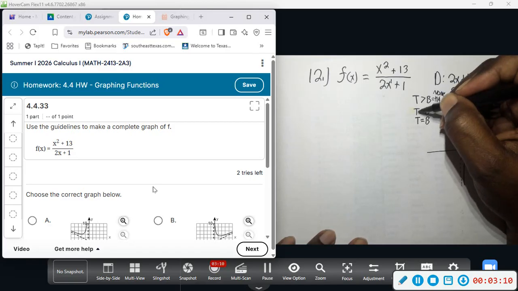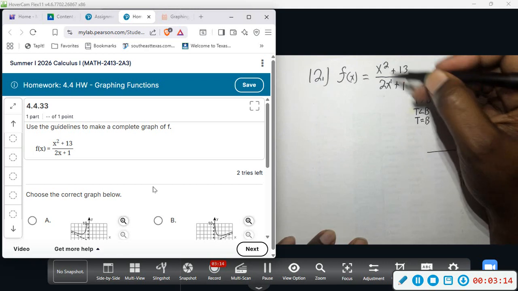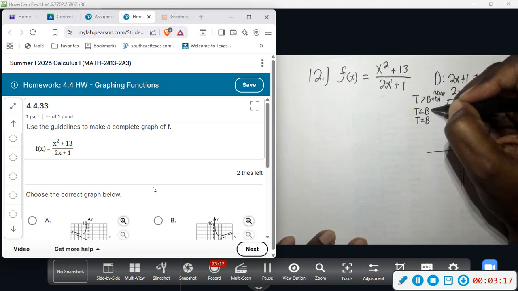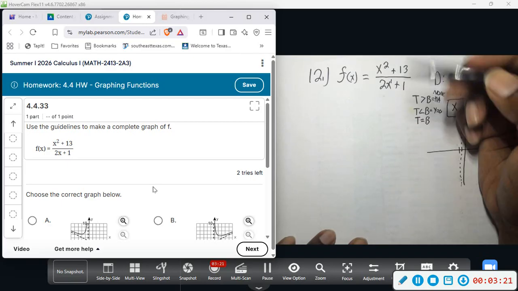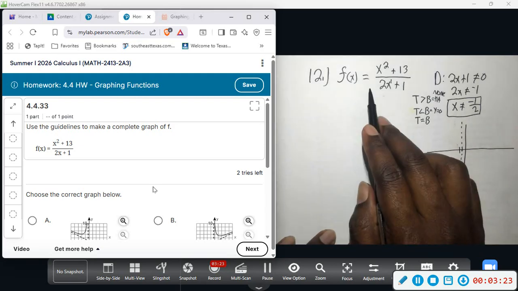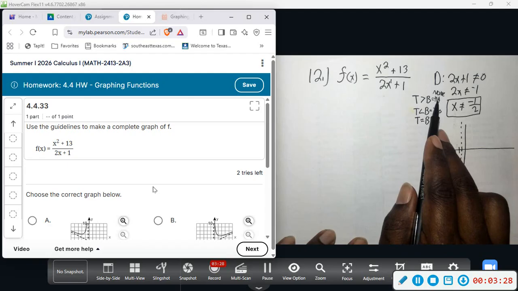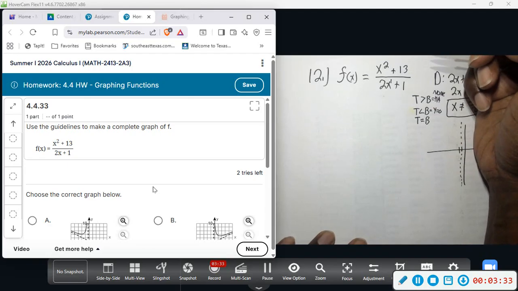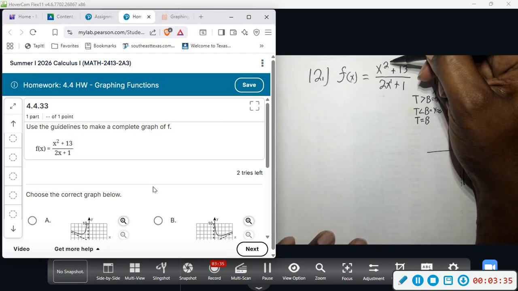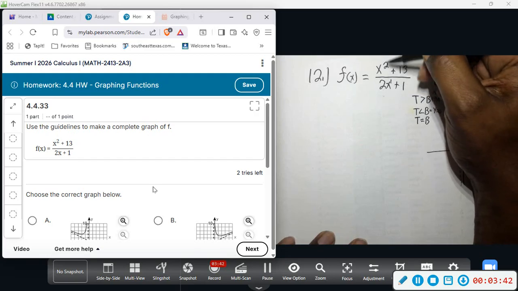When the degree on the top is less than the bottom, so let's say that this was 3 and this was like 5, the horizontal asymptote would be y equals 0. And when they're equal, it would be the ratio of the numbers. All right, in this case, the degree on the top is greater than the bottom. We do not have a horizontal asymptote. However, sometimes we do pick up a slant asymptote. A slant asymptote appears when the degree on the top is exactly 1 greater than the bottom. So 1 here and 2 here, so that's exactly 1 greater.